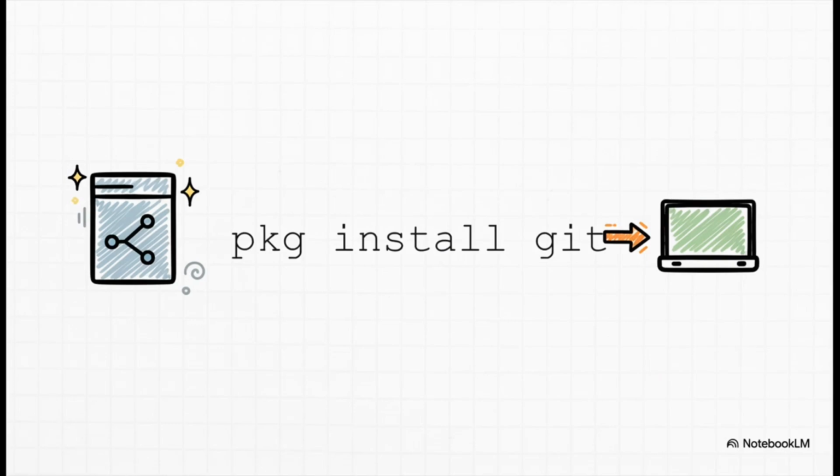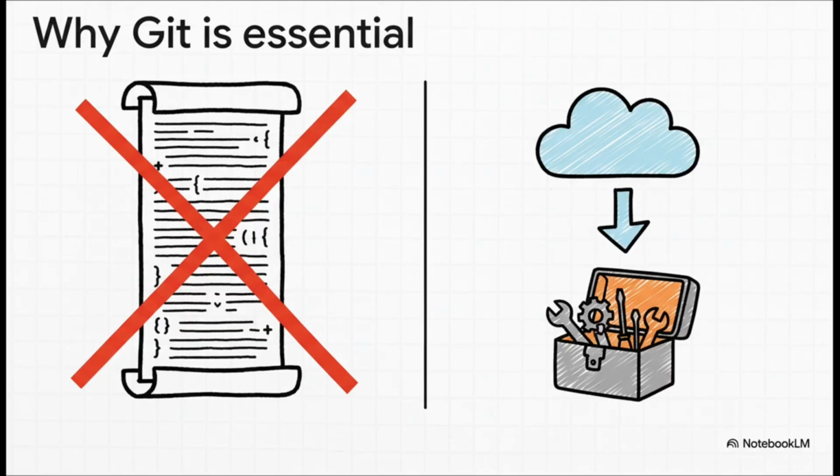Okay, next up, they install a really important tool called Git. Now, if you're not a developer, just think of Git as a magic key for downloading code from the internet. And this is where things start to get serious. And here's the absolute kicker, the most important part. The person doing this doesn't have to be some kind of coding wizard. Not at all. They don't write a single line of code themselves. All they have to know is how to use Git to pull down a pre-made toolkit that someone else built. This is the first big hint at just how easy, how accessible this whole process really is.